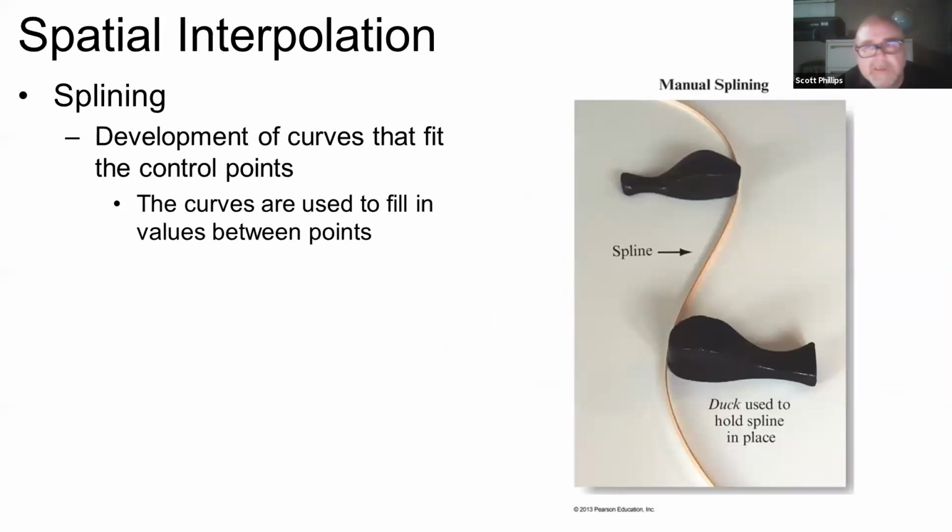And the fourth method is using splining. Splining comes from a way of adjusting a piece of wood, like this. This is a spline, like a curve, and you have what are called ducks. These things are used to hold that curve into place. So if you know the value here and you know the value there, you can imagine that along this curve you could interpolate values and fill in the gap, rather than just using the value of the points and their distance.